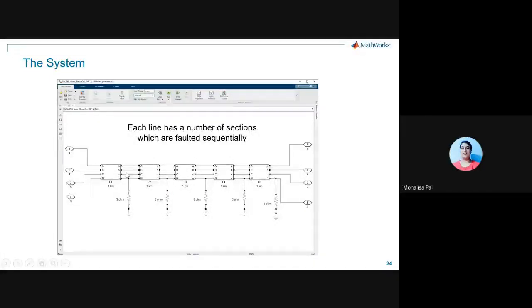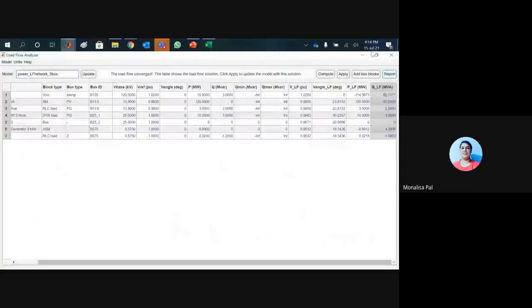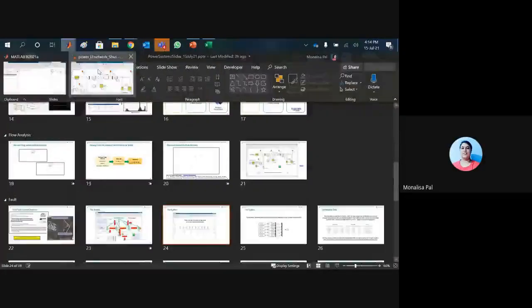So a fault is introduced in these different phases A, B, C. This could be a 3-phase fault, a 2-phase fault, or a single-phase fault, and it could be introduced in these 1, 2, 3, and 4 locations, and we can study the behavior. Let me show you how this fault is injected into the grid network and how this data is captured. Like I mentioned, I'm going to use a script for that.